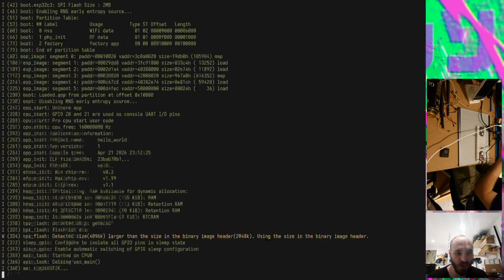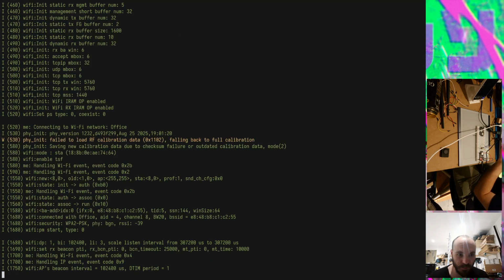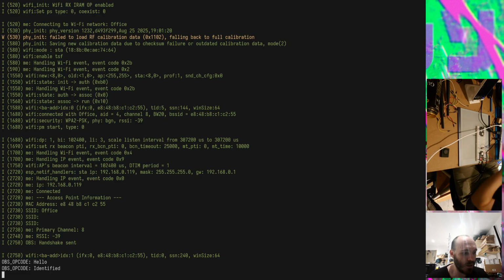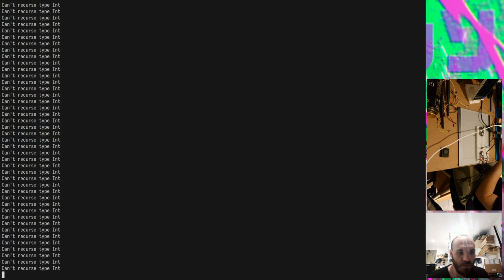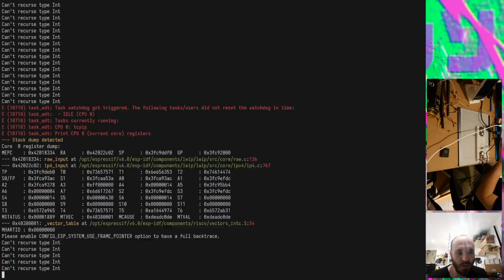I think it should be possible for me to have message pack and WebSocket have, at least WebSocket have an abstracted encoding of like SHA-1 and base64, so that I could run it on multiple systems, and I can try to test it. It does seem like do can't recurse type int a lot.